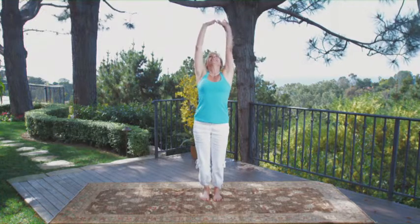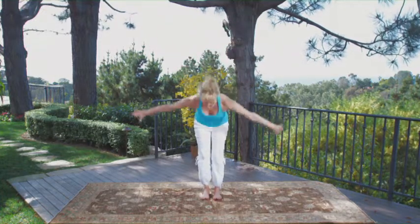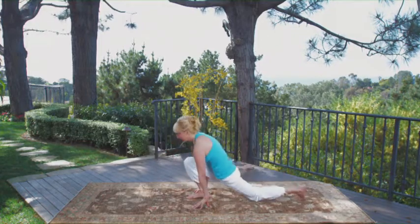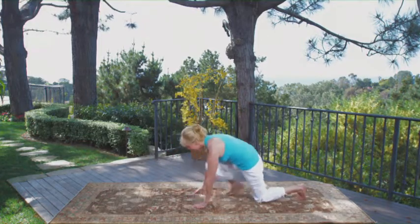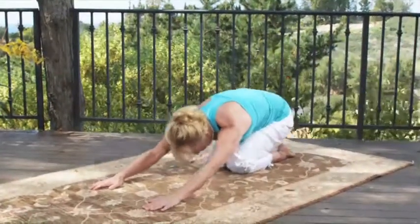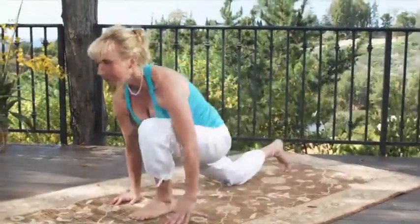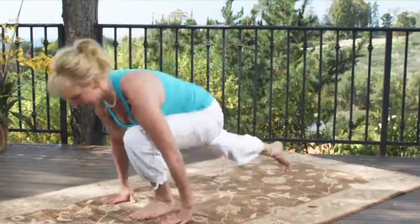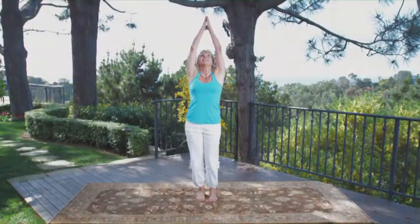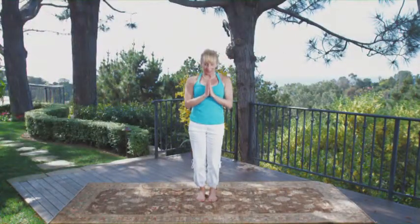Inhaling, hands to sky. Exhale, hands to foot. Left leg back, equestrian pose. Exhale, child's pose. Inhale, left foot forward, equestrian pose. Exhale, hand to foot pose. Inhale, hands to sky. Exhale, hands to heart.